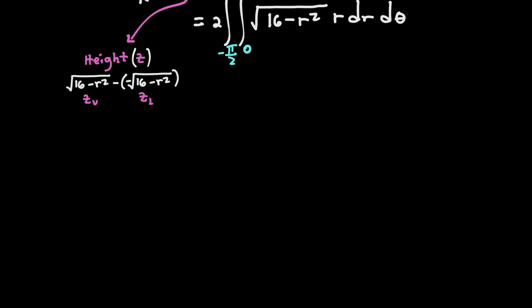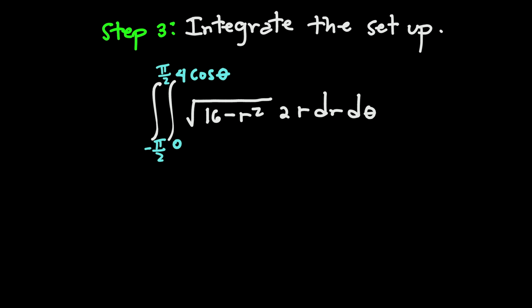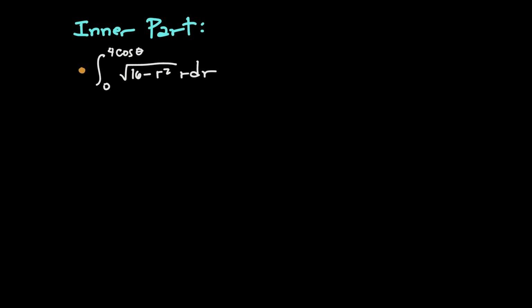Now, for our step 3, we integrate this setup. We have this one, and then we integrate the inner part, which is in terms of r. Notice that in this particular integral, we cannot use the separability technique we used in the last example, since this one is in terms of theta. And the constant 2 here is transposed in this area so that when we let this one be your u, you have the derivative coinciding with 2r dr. Now, to calculate the inner part of the integral, we have this one.